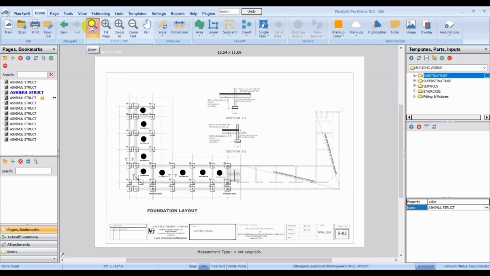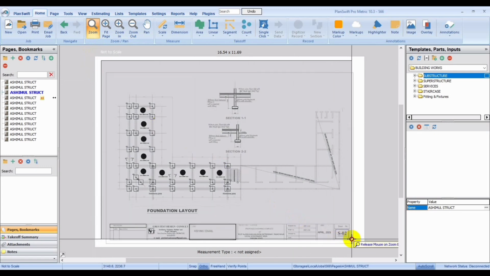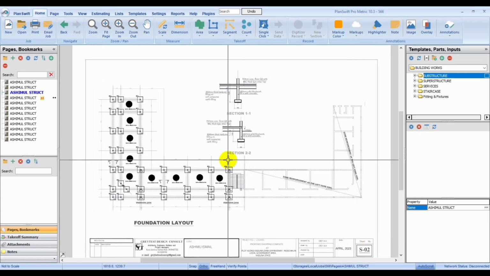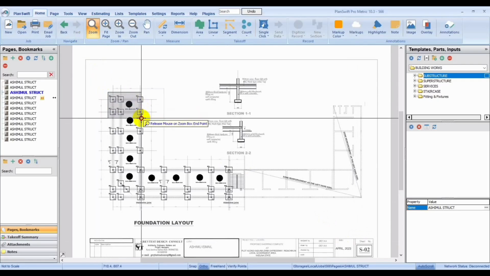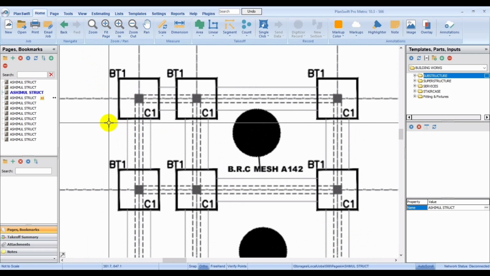Let me show you how to use this feature to zoom. You have to drag and create a box, and immediately it's going to zoom. You can also drag again to see more clearly as you zoom.